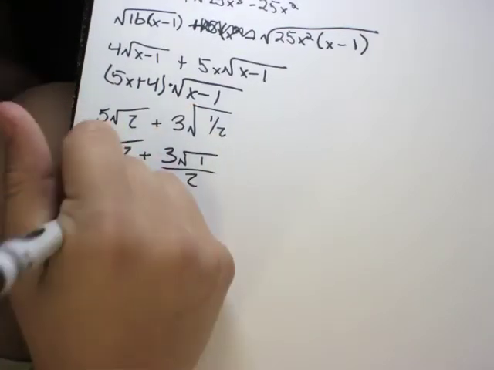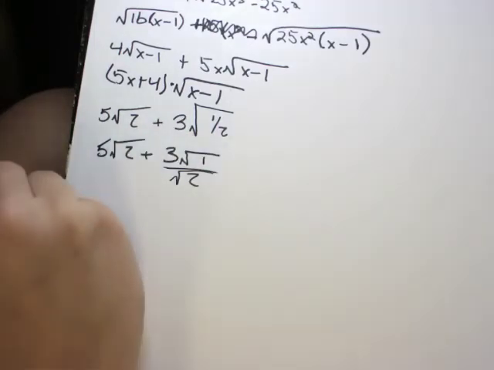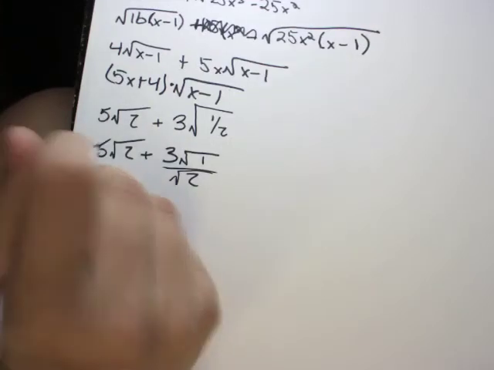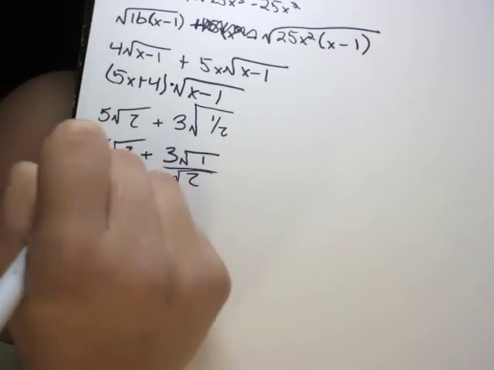All right, and then square root. Also, if the 2 was under the square root to begin with, it has to stay under the square root. Okay, now, if you were trying to add these 2 fractions, what would you need? You need a denominator. Oh, just put it over square root of 1, right?